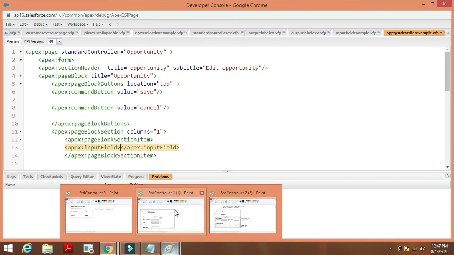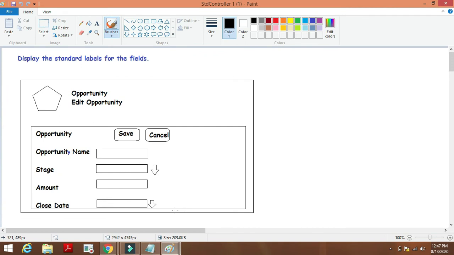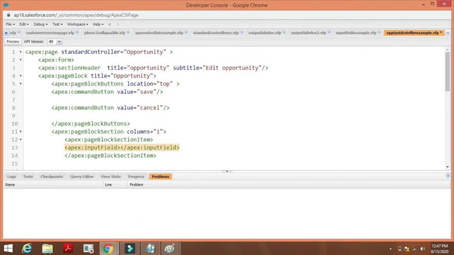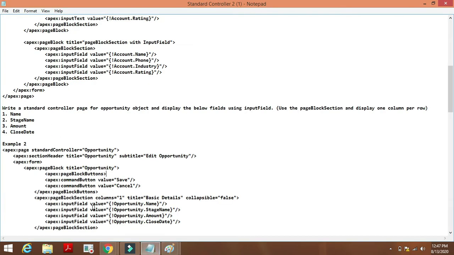We have to display the opportunity name. How will it be displayed? Like this, in this slide, like this value. So let's take the title and this one collapsible.